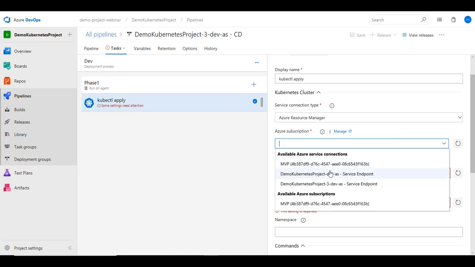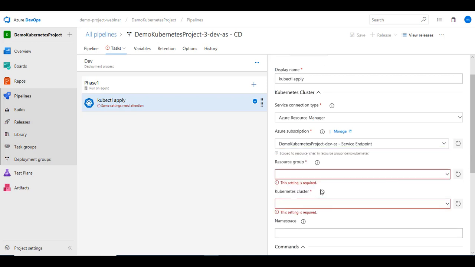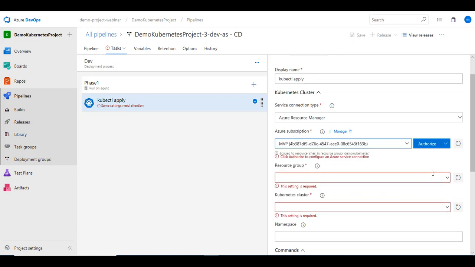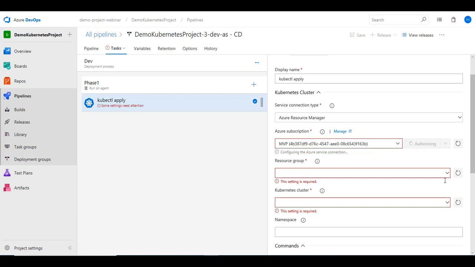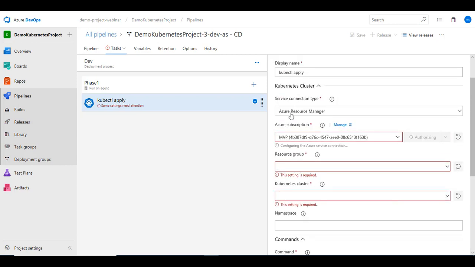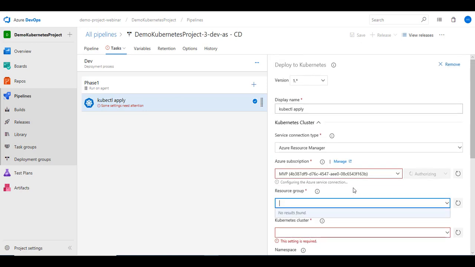Choose the version here, and we can choose our subscription, the resource group. Here we need our subscription and to authorize it. After we choose the resource group, the Kubernetes cluster, all command line, all the Kubernetes cluster configuration that we need to do our continuous delivery.